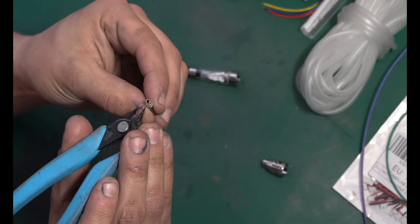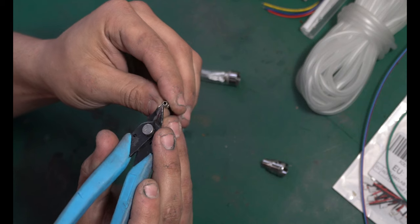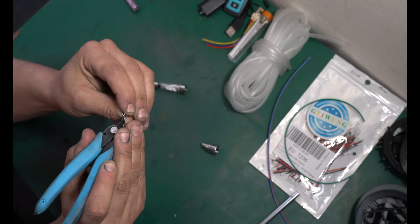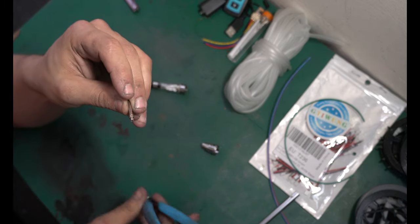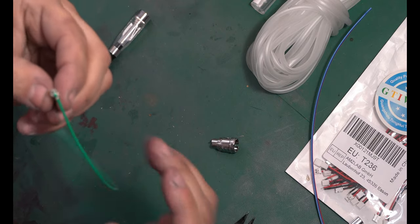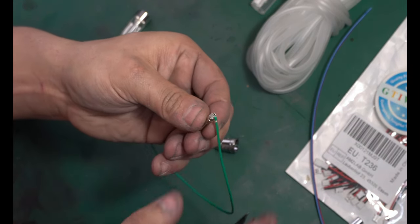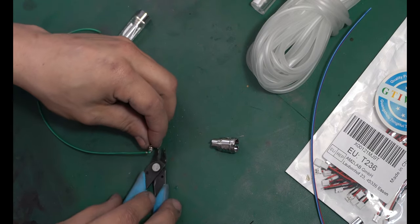Now we're gonna need to get a wire attached to this. Now you can solder it. What I was able to do was make very tiny nicks in the bottom of it and wrap a wire directly around it. So I've gone and damaged the sides of it, and I'm just gonna wrap a wire around the whole thing. Now this is probably gonna be the hardest part of the whole build, is getting the positive wire to stay on this thing. So I'm gonna drip just a little bit of solder onto it just to hold it in place better.